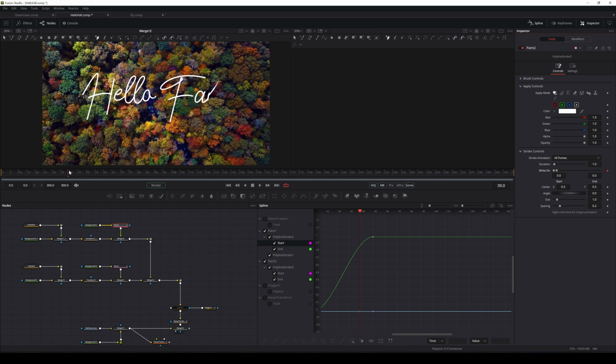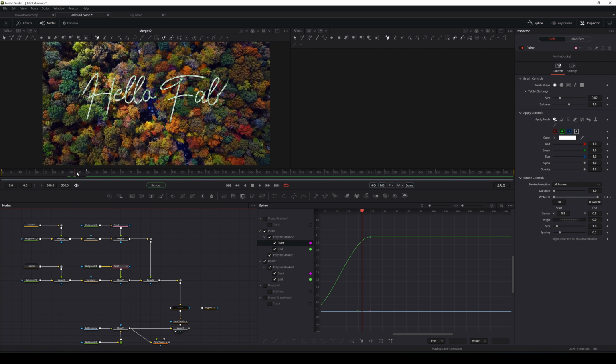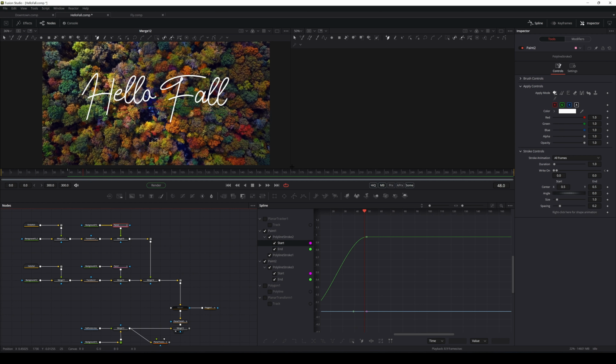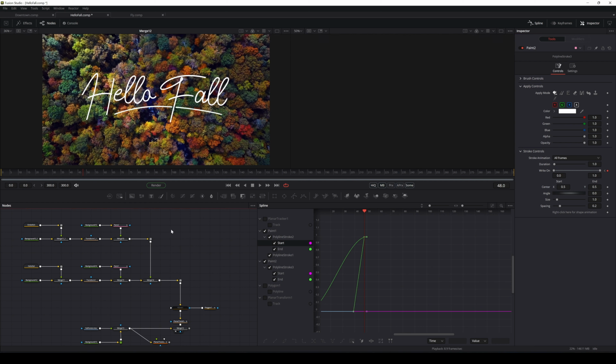Set our keyframe. And maybe we'll have it complete with the, oh, we can see where that keyframe is. Maybe about there, a little bit before. This is where experimentation comes in. I'll write that on.